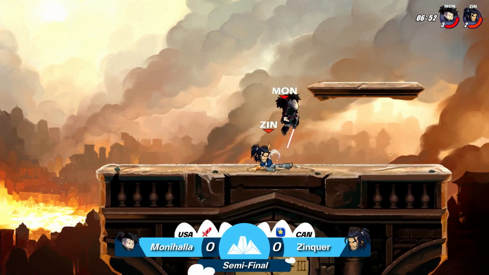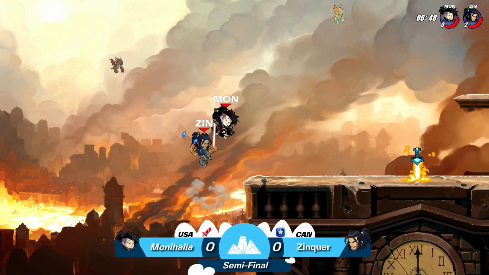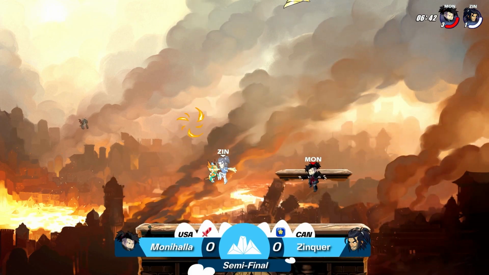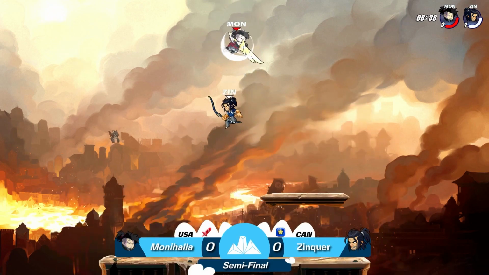And we are seeing him building up that damage with that greatsword, swapping over to that lightsaber sword to get the confirm. And that's going to be it. A two-stock lead for Monihalla, catching that last option with the ground pound. Looking super good here on this game one. Now going back over to the greatsword, Zinquer.